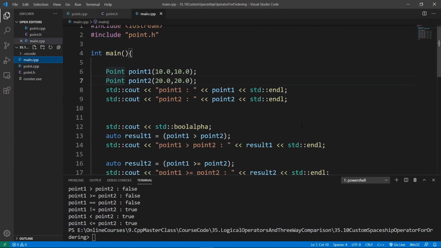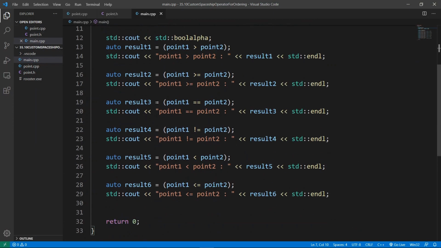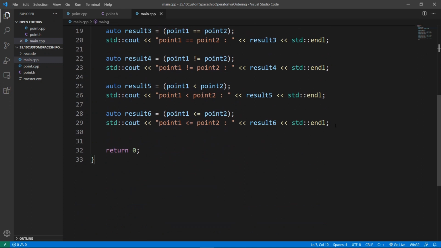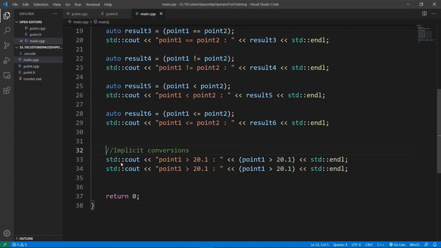But this is not all. This is also going to support implicit conversions in either direction. Let's go down and put in a piece of code to play with us. Okay, so we are going to put in code like this, which is going to be comparing 0.1 with a literal of 20.1. In the second statement here, we're going to flip things out and say 20.1 greater than 0.1 and put a literal in the first position. And we're going to put this in our output statement here. We can copy this because I don't want to type all this.